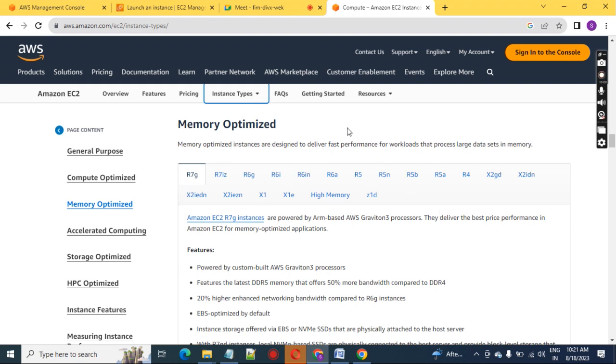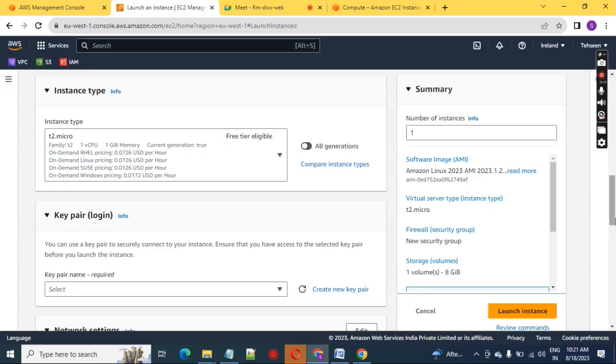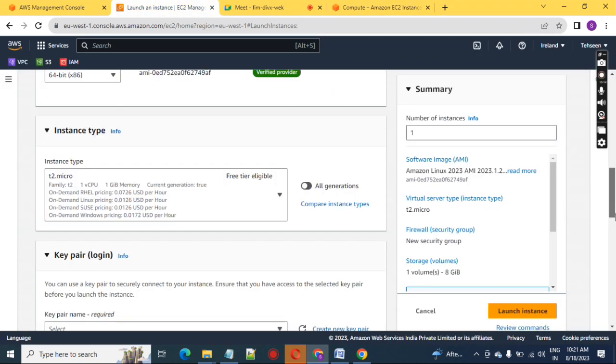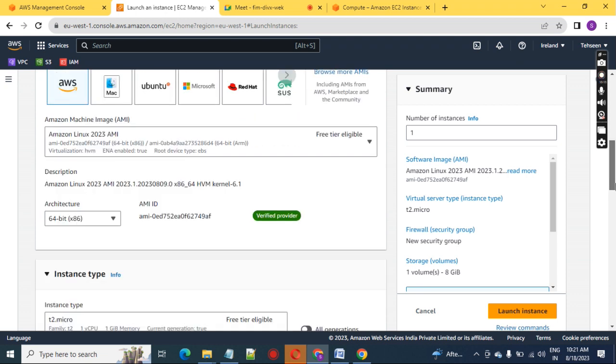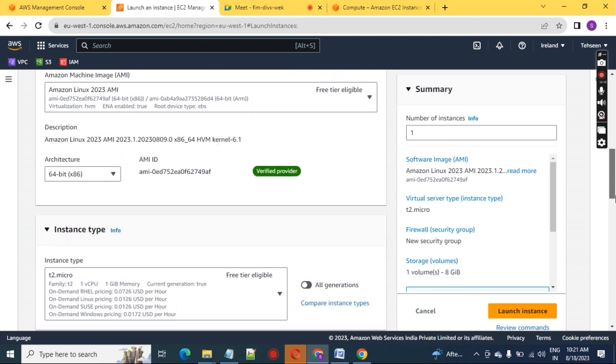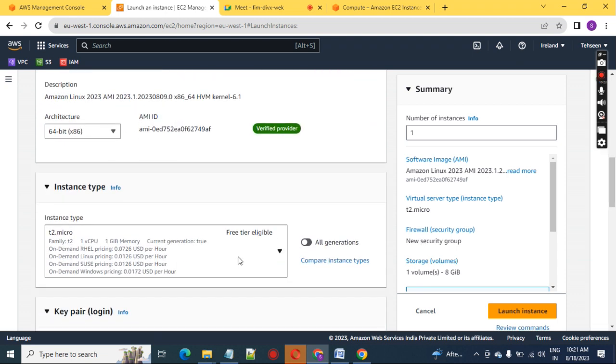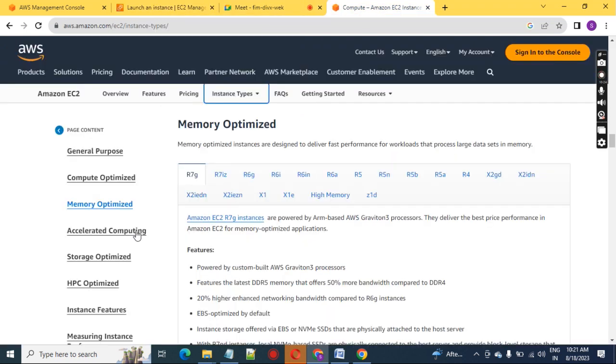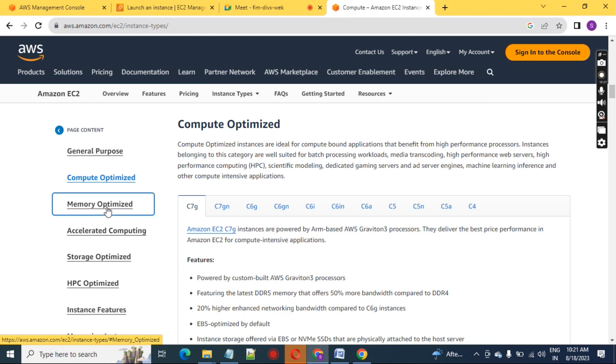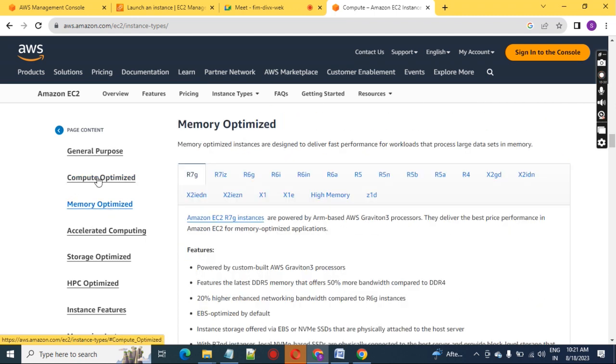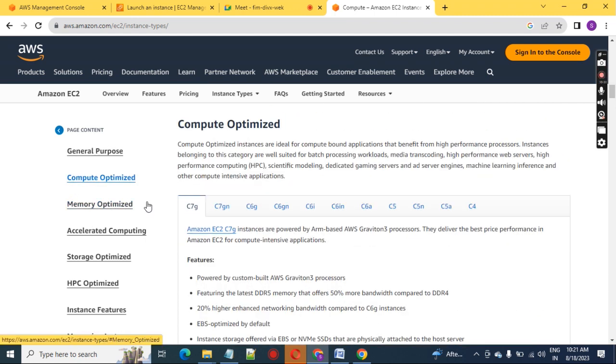If I explain now, you will be confused. But I want you to understand the basic launching of a server. In detail, I'll explain what instance type and instance family are, when you will use M series, when you will use C series, when you use R.